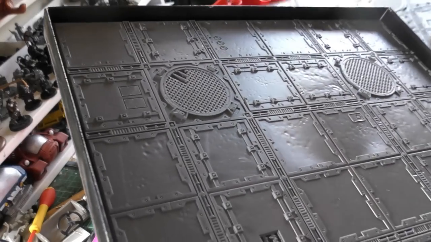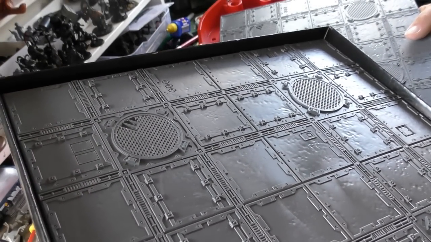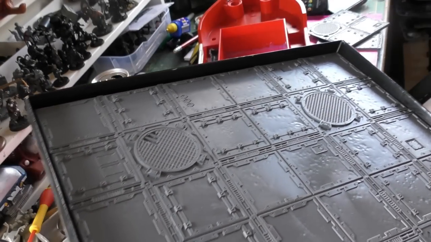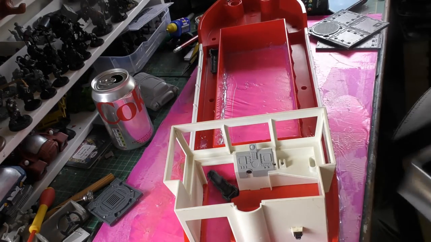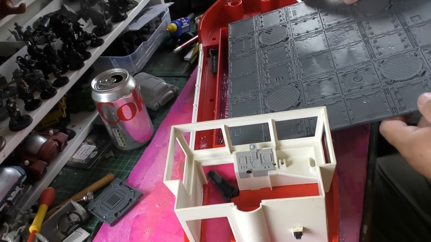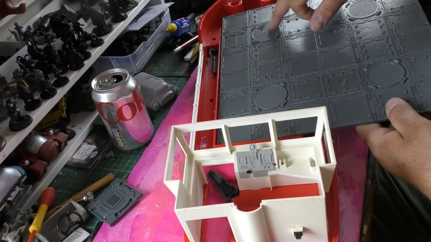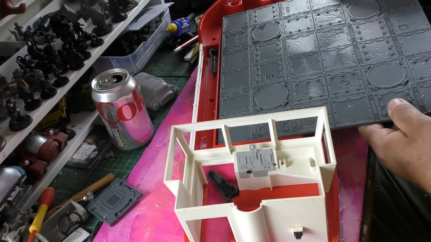One of those, I don't suppose. Yeah, see, I'm going to go in properly all the way. Nice. Let's see what we can do. I'm going to cut out a 2x5 section, I think.